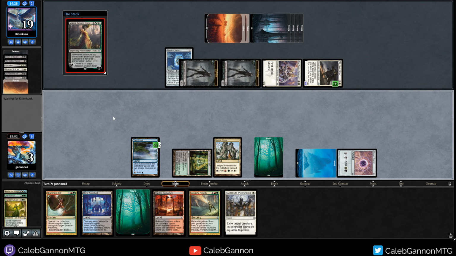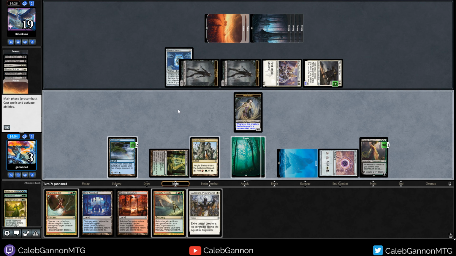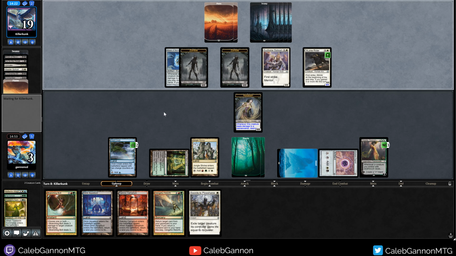Yes. That was an insane play from the opponent. I like these games. This is so interactive. Yeah, so I play Forest. This is, yeah, I can play both here. I go to 1. I'm still alive to draw Jund Charm.